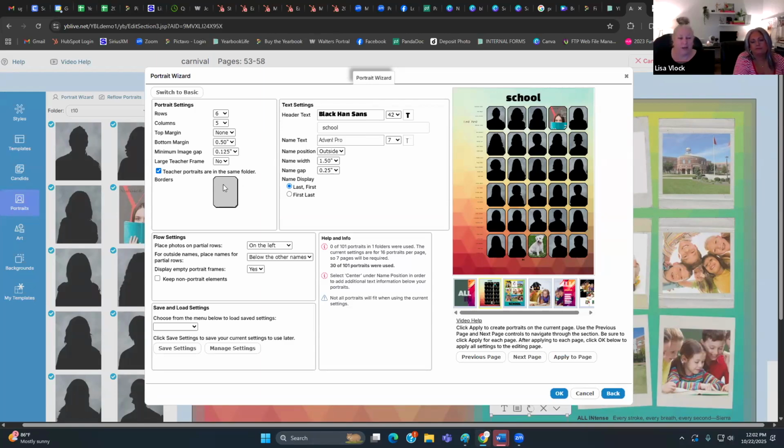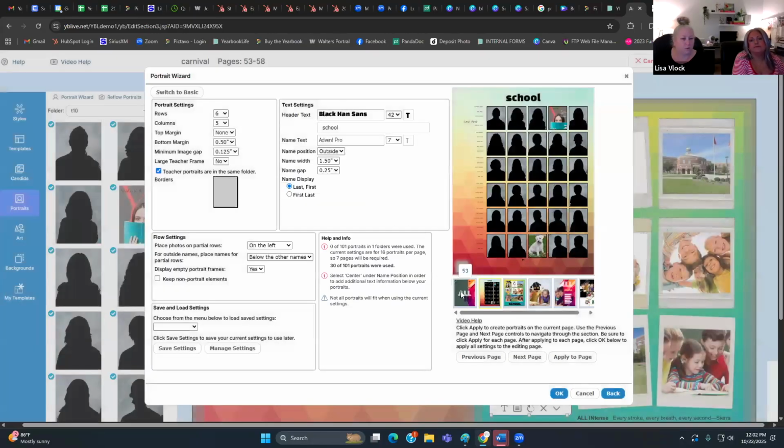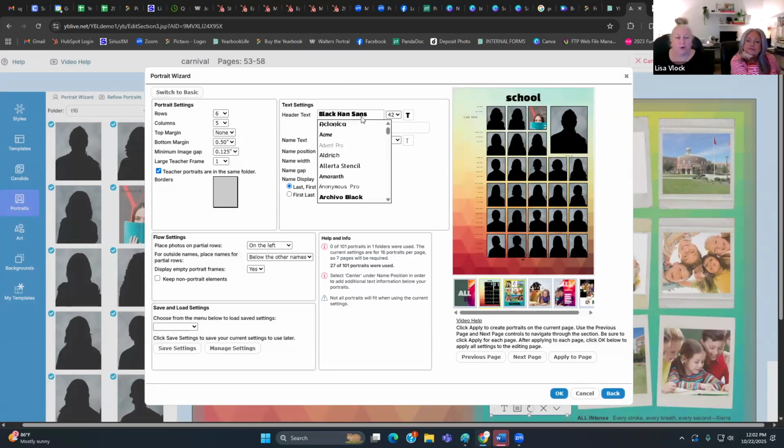You can also click on the shape and change the shape that you want the teacher box to be, a border, drop shadow, and all of that as well. You can see it will change it for all of them. By default, and this is our demo book, so we've played around quite a bit, it's always going to be that square that you're looking at now, not what we started with. Then to the right, you can change your text.